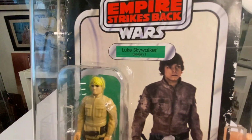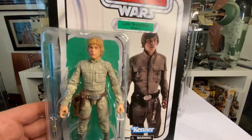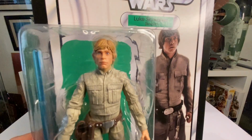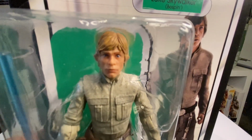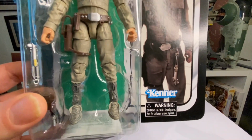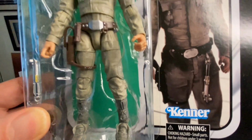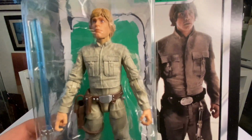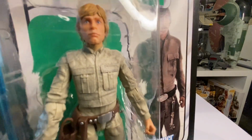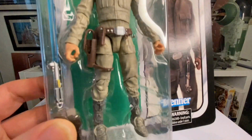I mean, why didn't they just use that picture? That picture does look more like Luke, but that hair looks too light now. You can never get Luke right. But it's a great figure. He's still wearing his Hoth boots. Shame they didn't do slightly battered and damaged Bespin fatigues. We get the nice lightsaber.